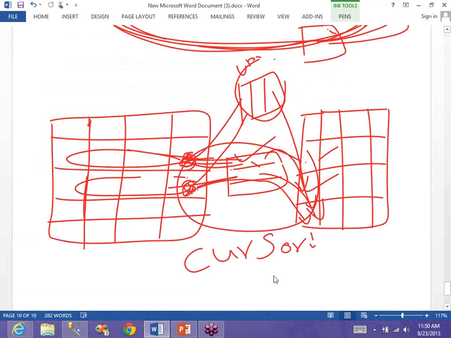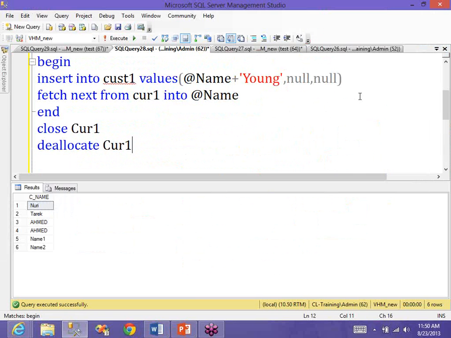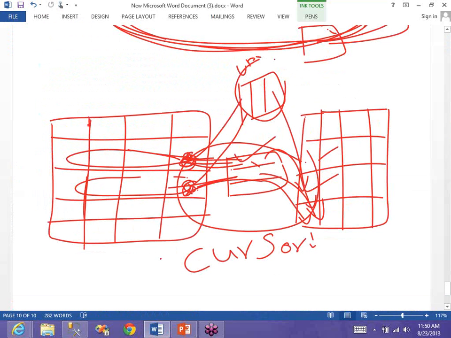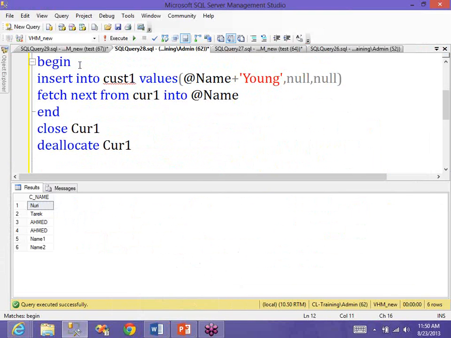Now, the cursor always performs inserting or any transaction. Instead of inserting, I can do updating, selecting, or deleting, whatever I want. But the cursor will work row by row. Wherever needed, if somebody wants to do everything together, then you can use a temporary table. What is the plus point here? I can use conditions. If age belongs to 30 to 40, I can use conditions also. Above 50, attach old. 30 to 40, young. Below 30, child. I can use multiple conditions for multiple rows. Then execute this cursor.